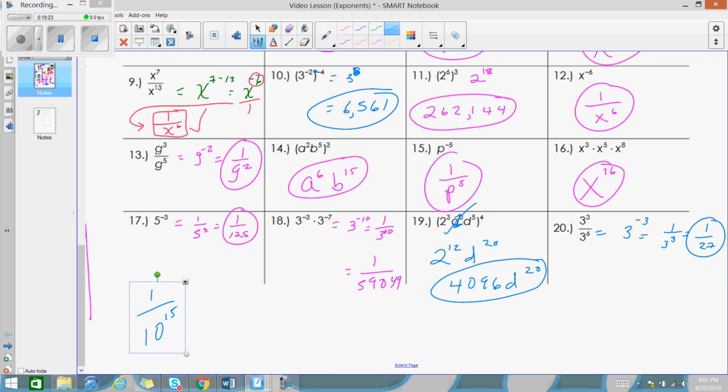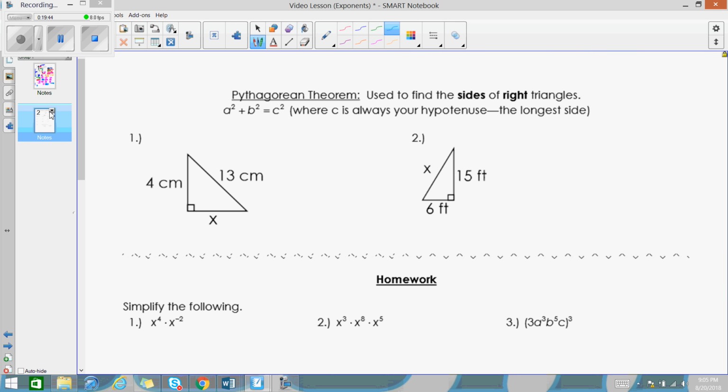You're like, what is that? Don't put 1e15 on your test or quiz or homework. Just leave it at 1 over 10 to the 15th. Don't leave it as 1e15. So if you type that in, you'd be like, oh, okay, I see what it is. I'm going to leave it like this. Now, would I ever give you one like that? Probably not, but it's always good to know that just don't put 1e15, because that just looks like you have no idea what's going on. All right, flip the page.